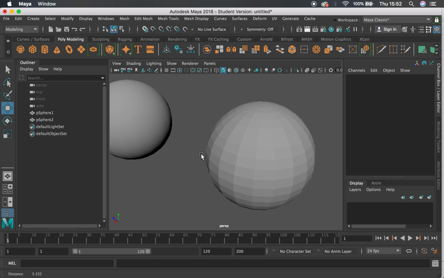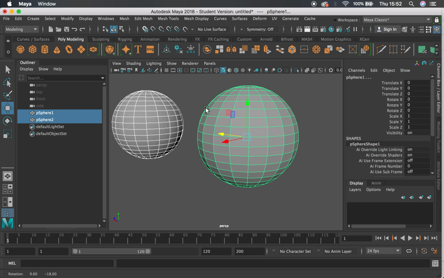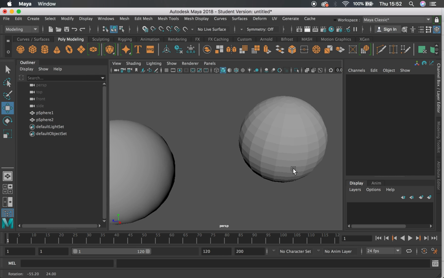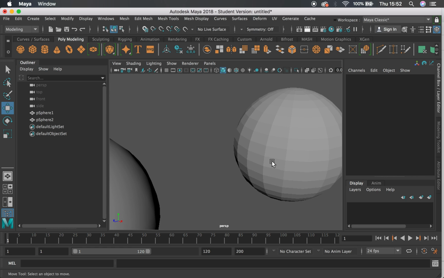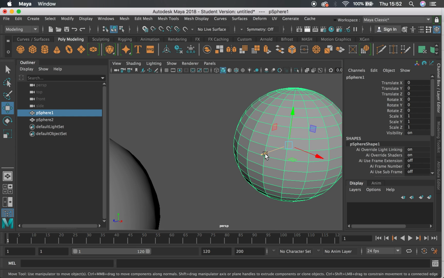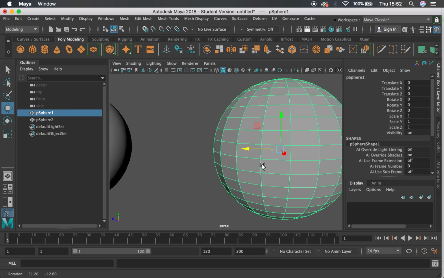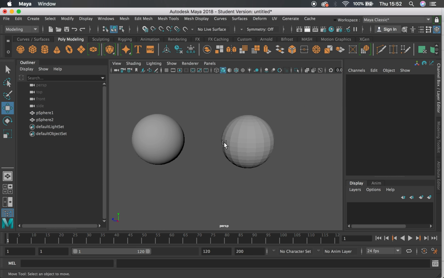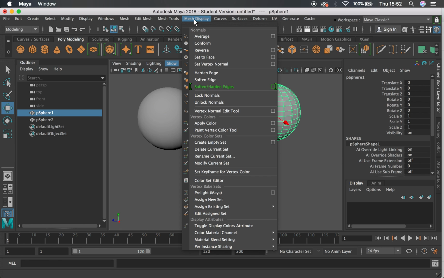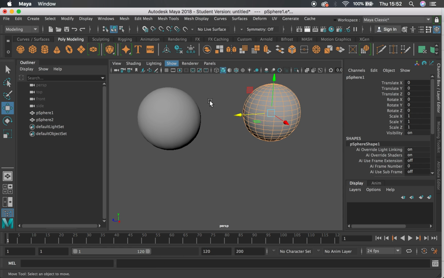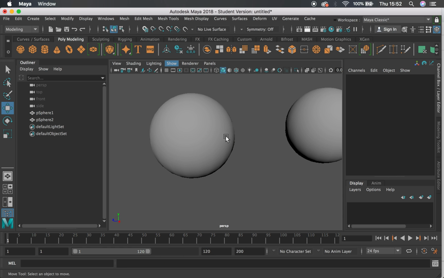So now there's been no physical geometry change. If I select them, the wireframes are still exactly the same, but now this one looks very different. So these are all now showing as hard edges, which means every single edge here, all these little edges that go around my sphere are hard. And these ones are soft. So if I click on this again, mesh display, and soften the edges, they'll go back to being soft.